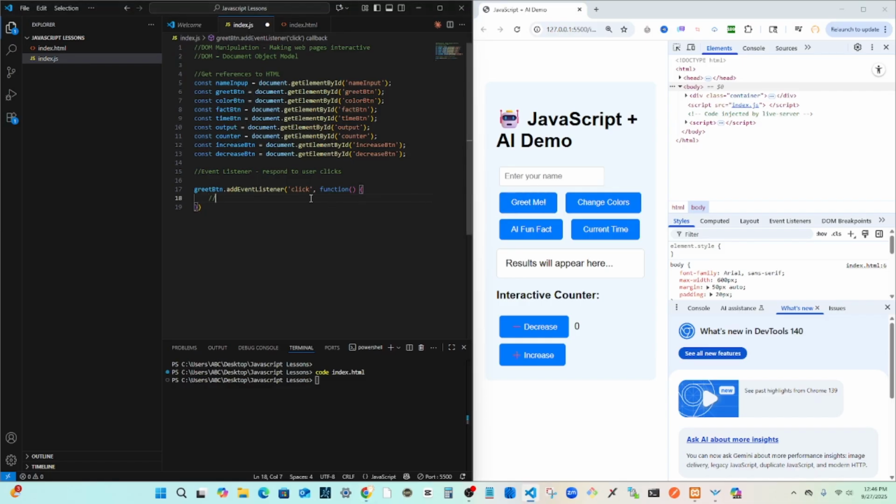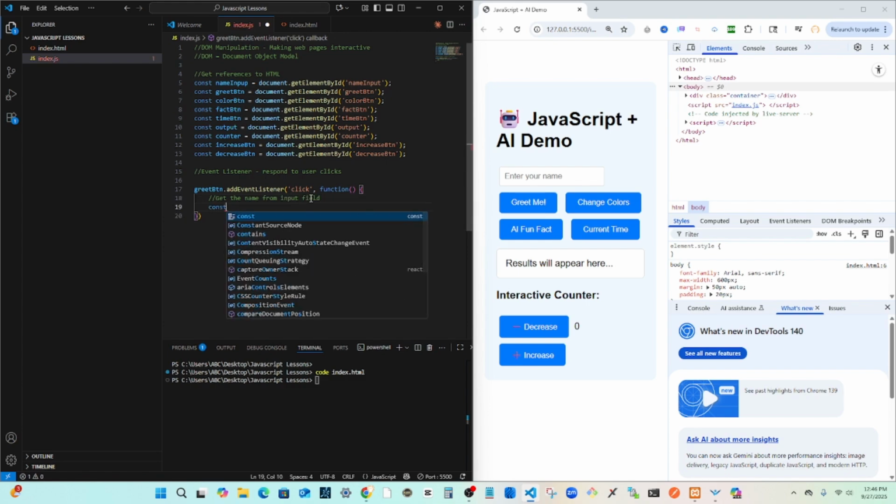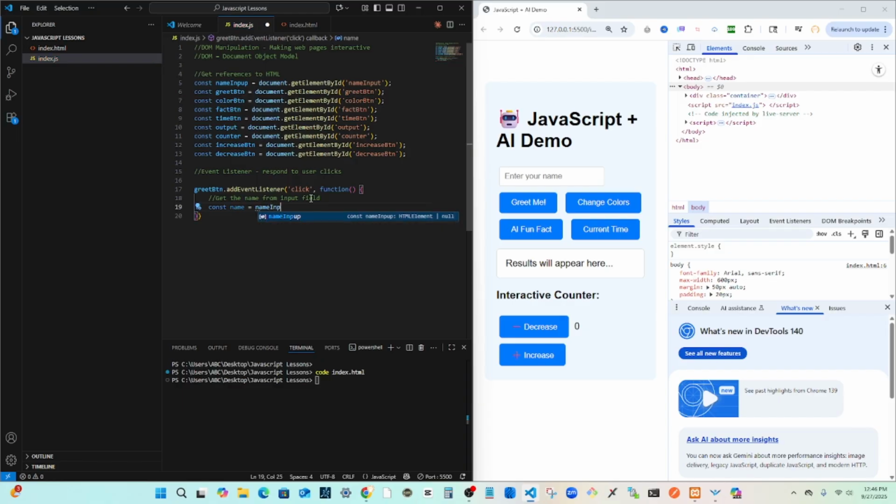So we're going to start off by creating something that's going to get the name from the input field. We're going to create another variable and call that name, using const, because it's not going to change. We're going to assign that to the name input, and let's rename this.